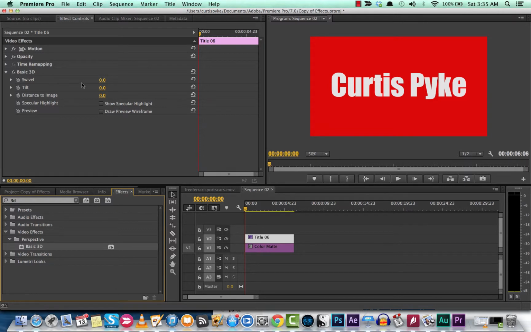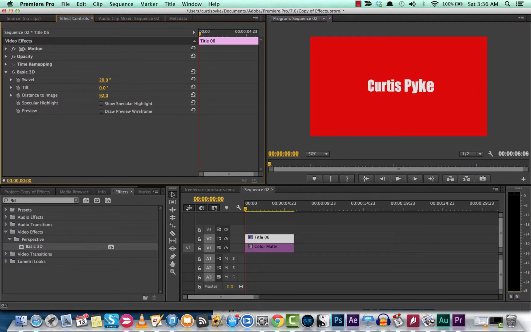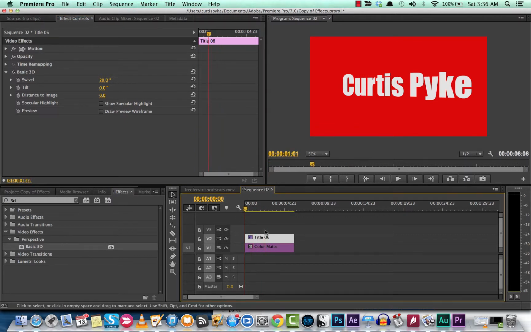Now, let's make this 3D. So we're going to swivel it so you can tell it's 3D. So let's turn the title. Let's turn it 20 degrees. Why not, right? Also, just so you know, you can do tilting, but we don't want to do that. And you can also back it up and move it in and out, which is another awesome effect. I'll make a tutorial on that actually in a few minutes because that is really cool. But anyways, enough of that. So there we go. Now we've got a title with a 3D swivel so that it's got a nice 3D angle on it.